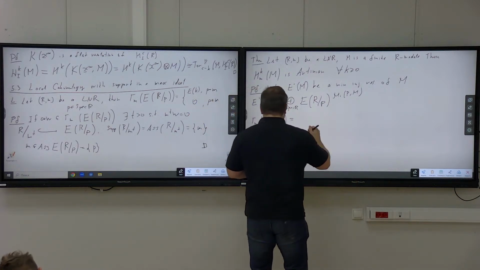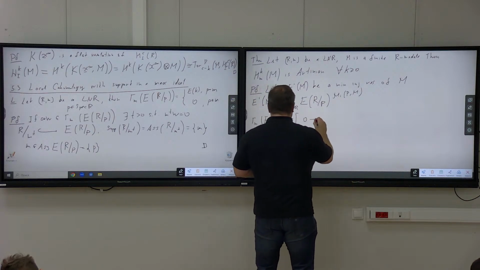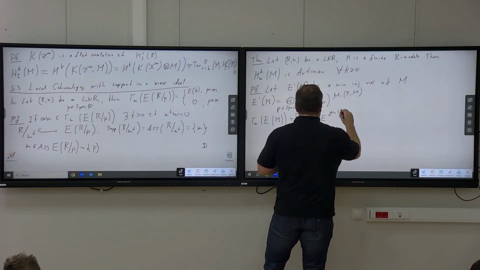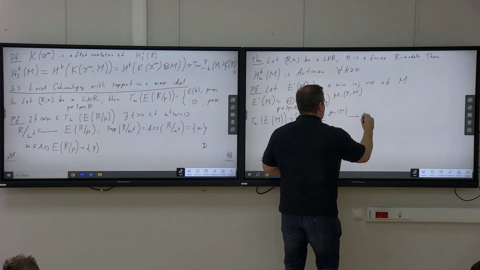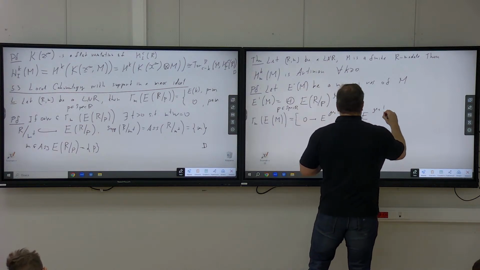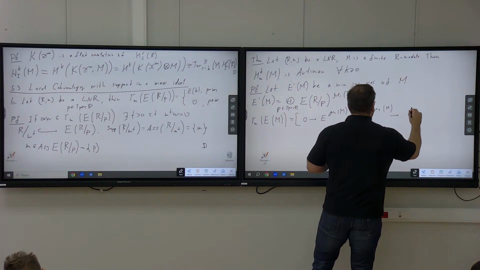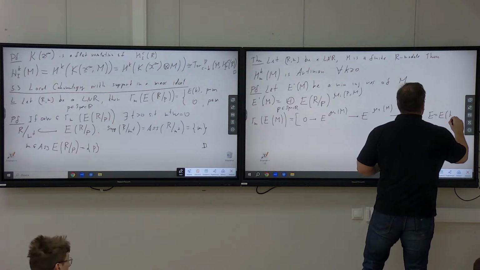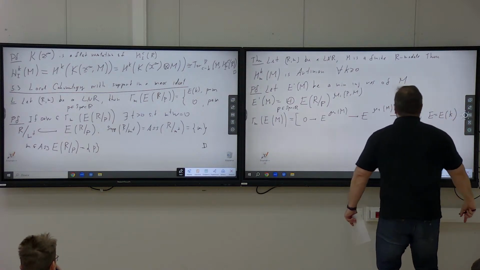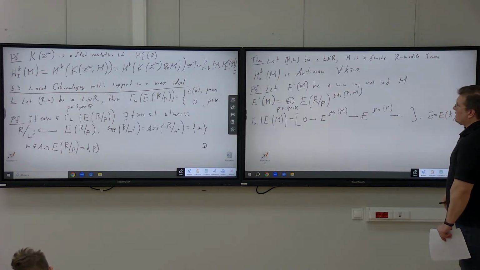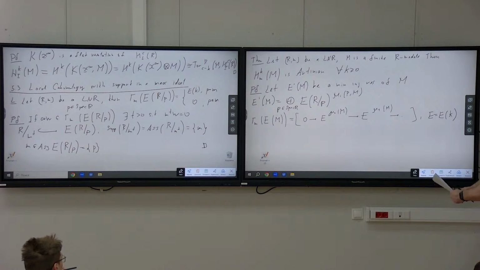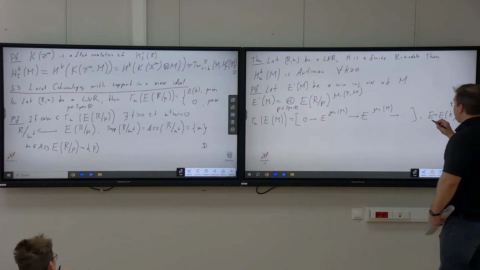So this whole complex will look like this. We'll get 0, then E^μ0(M), and then E^μ1(M), etc. Here E is just a short notation for the injective hull of the residue field. Don't confuse this residue field with the index k. Unfortunately, there's this coincidence in the notation.